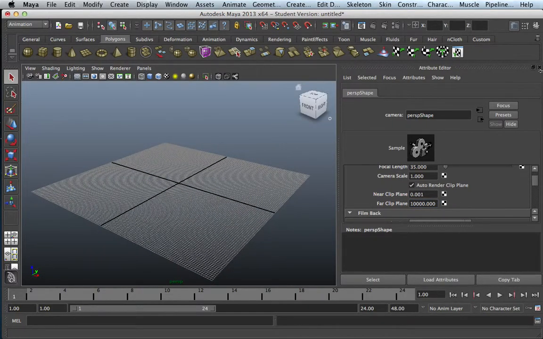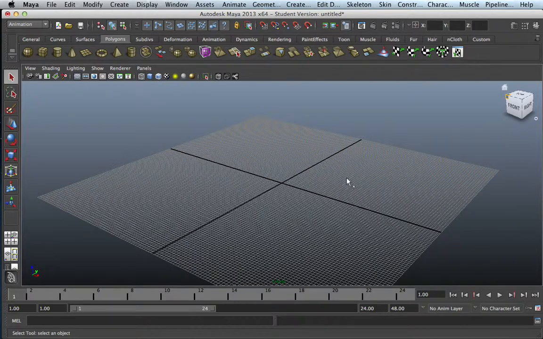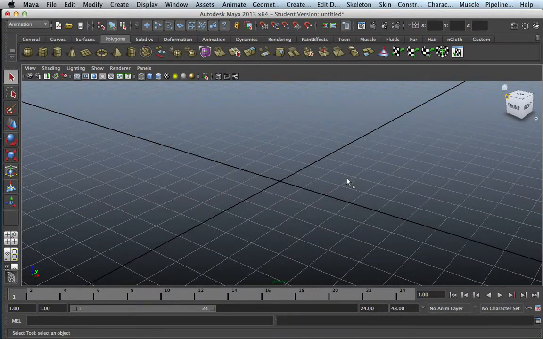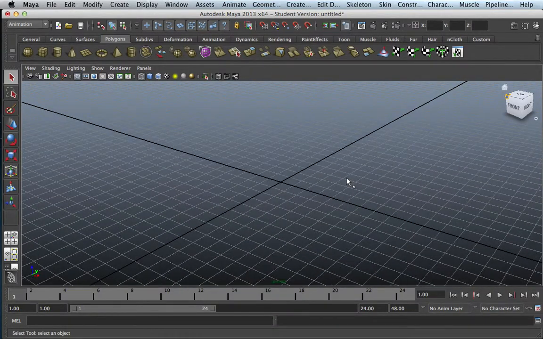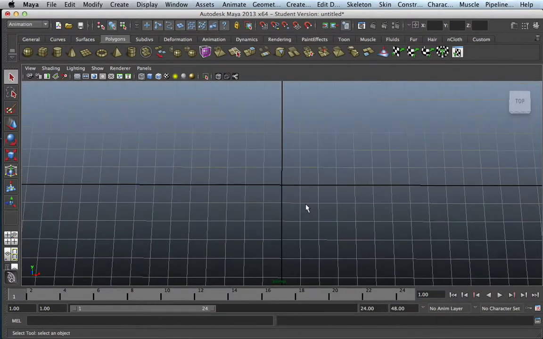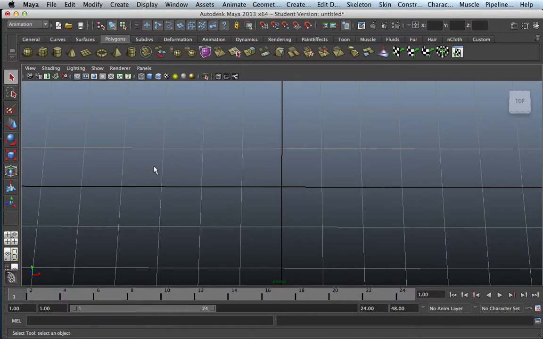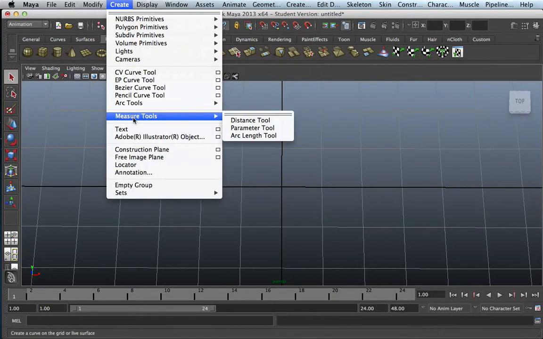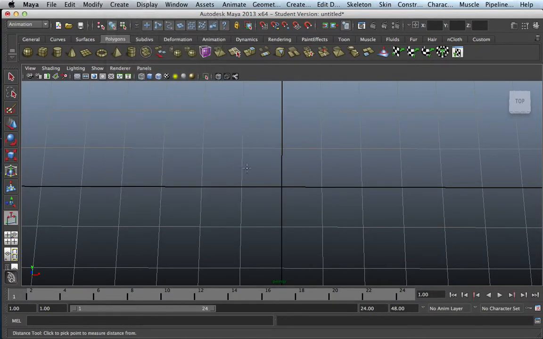Okay, so basically Maya is kind of set up to work on a smaller scale really, whereas the game engine UDK works in meters. So these blocks now, roughly about 6 of these would be equivalent to the height of a character in UDK. So before we go any further, I just want to check the distance on these. So you can use this thing, the distance tool, to just check the distance between these lines.